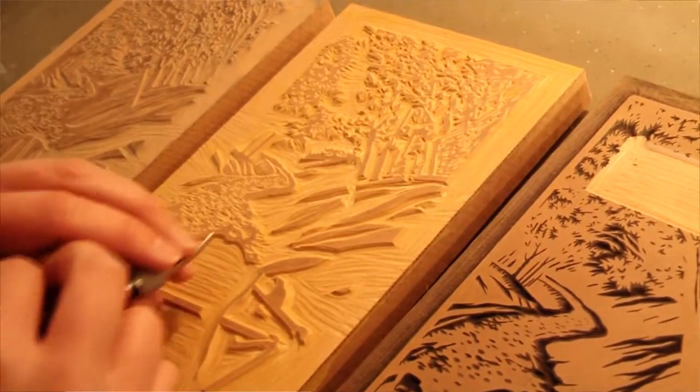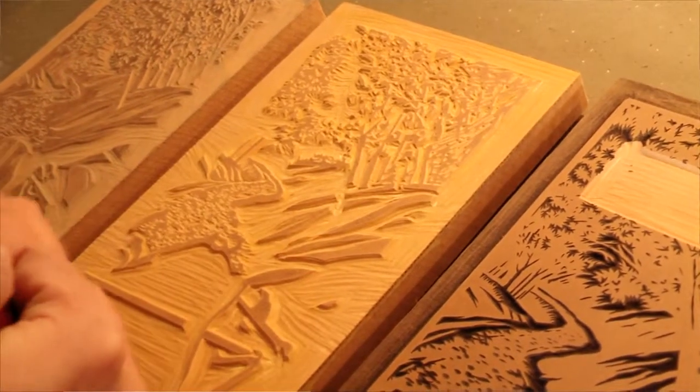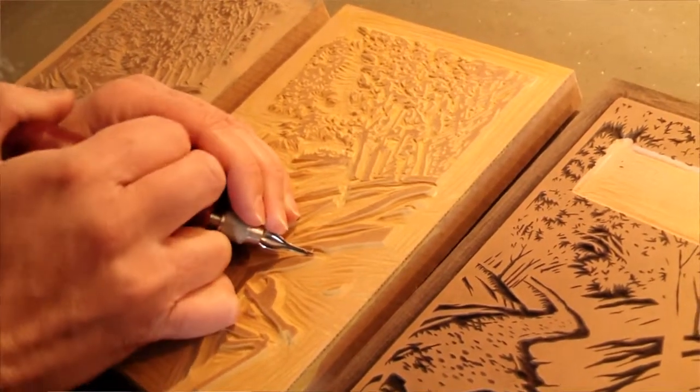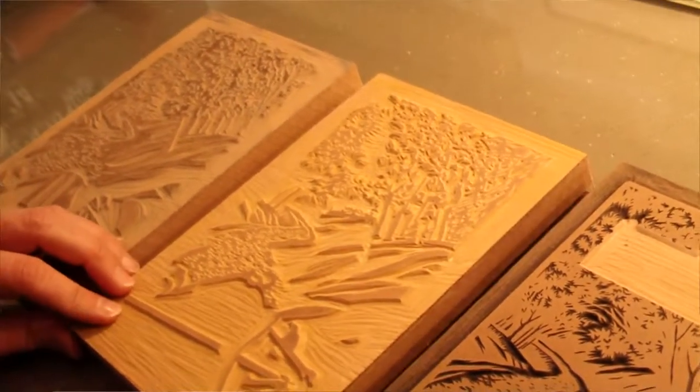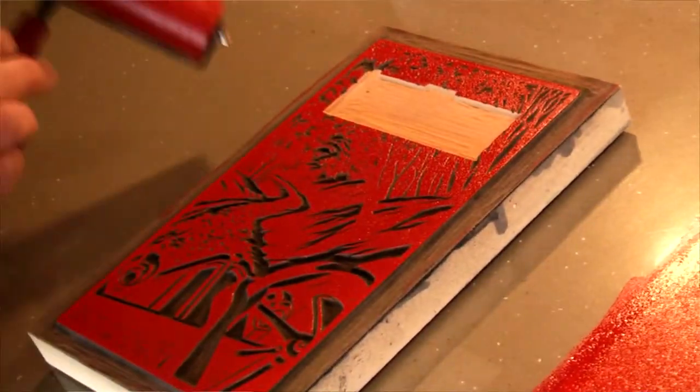So you have posters, and you also have postcards — what else do you have? I also do prints. The posters are screen printed, and the postcards are just four-color process, printed like a lot of things you see printed today. But I also do prints where I hand carve each one of the layers and print from those blocks specifically. So take us through the process — if photography is your first step, tell us about that. I know you travel in this old car behind us, so go ahead and take us through the story.